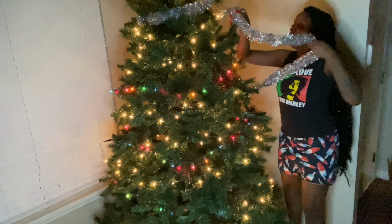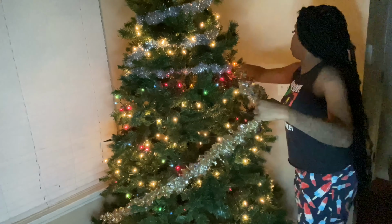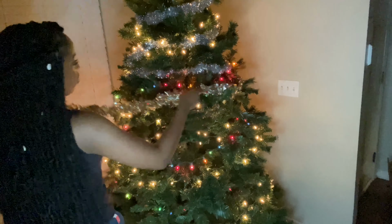And as you can see, the lights are a little crooked. I actually had three sets of the white lights, but one of them gave out on me, so I had to go back over with the last string light that I had, which was a color light. So yeah, that's why I used two different colors.